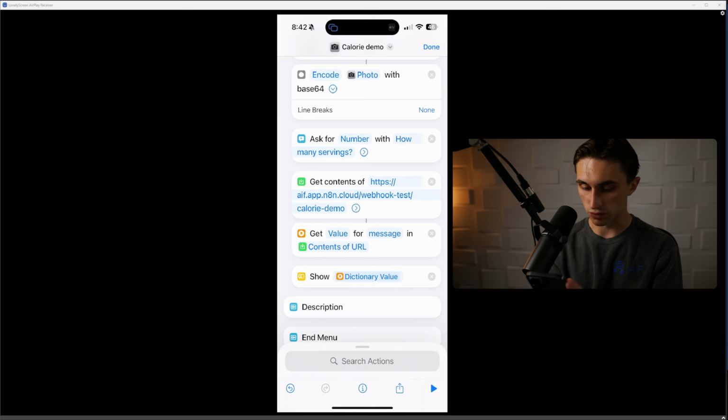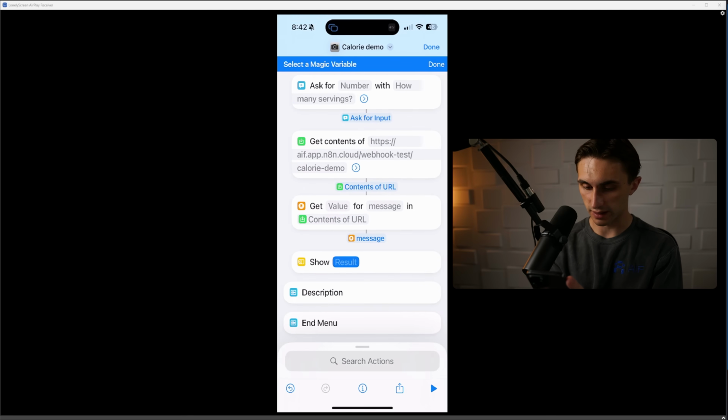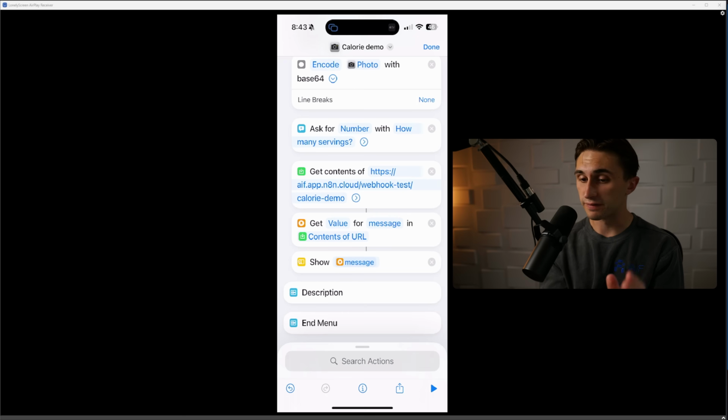And we're just going to reassign this variable here by clicking the clear and then clicking the result. And we can click on select variable and I'll select the message variable. And finally, we're on the last route now. So this is the description route.